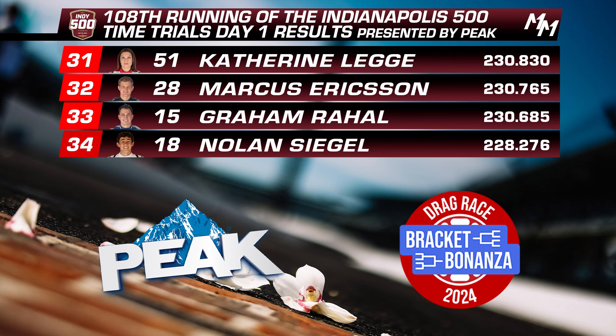Here are the ones that need to fight their way in — four cars fighting for three spots. It's going to be Nolan Siegel, who made no less than four attempts today and was getting better every run. Keep in mind, he is running Jack Harvey's road course car from the Grand Prix after having to go to the backup car following his flip yesterday. Katherine Legg from Dale Coyne Racing is also fighting for that last row shootout. And Marcus Ericsson, the other one who had to go to a backup car this week — that car just had no pace throughout the entire day.